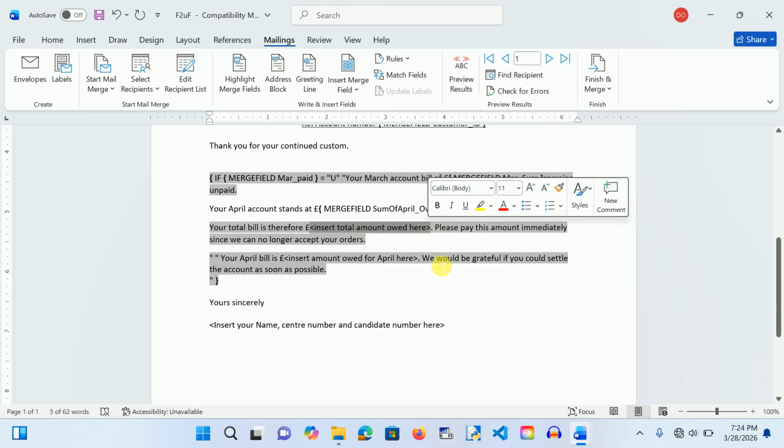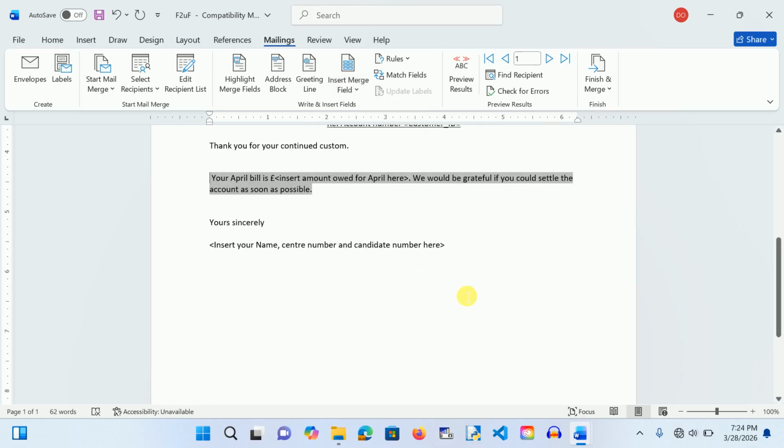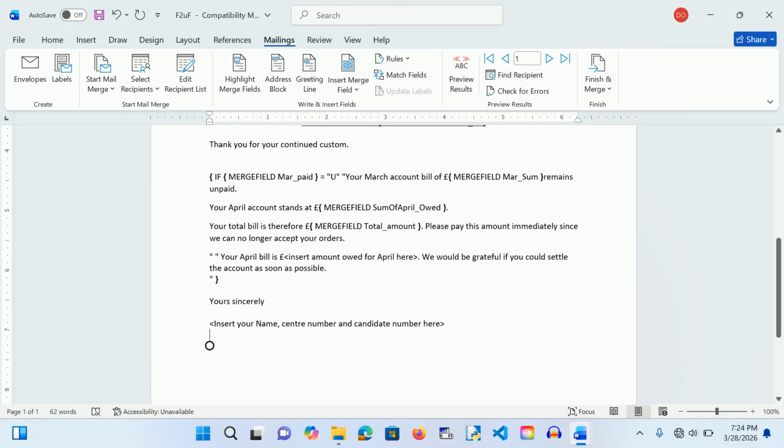You could have done the other one permanently so that you don't get all the stress of doing Shift F9 all the time. You could have done what I said, then at the end you remove it like I did. So from here you just insert the total amount owed. Control A, Shift F9 twice. The second time is when it appears. You can do it once and then it appears. So I have done total amount owed.